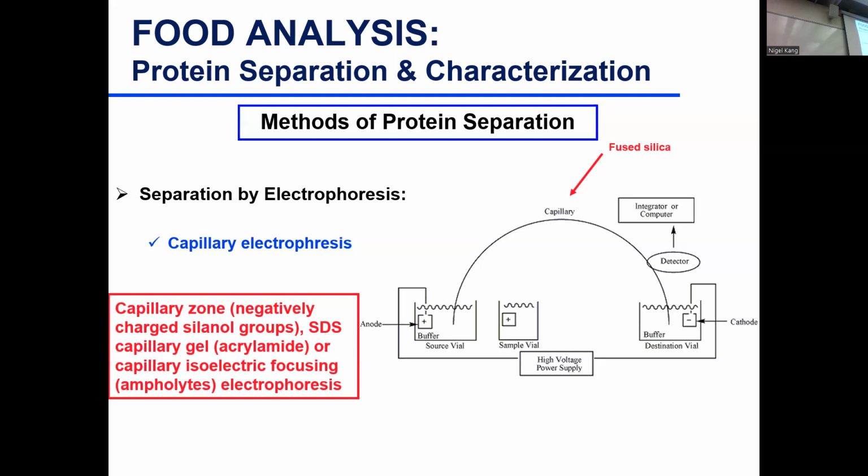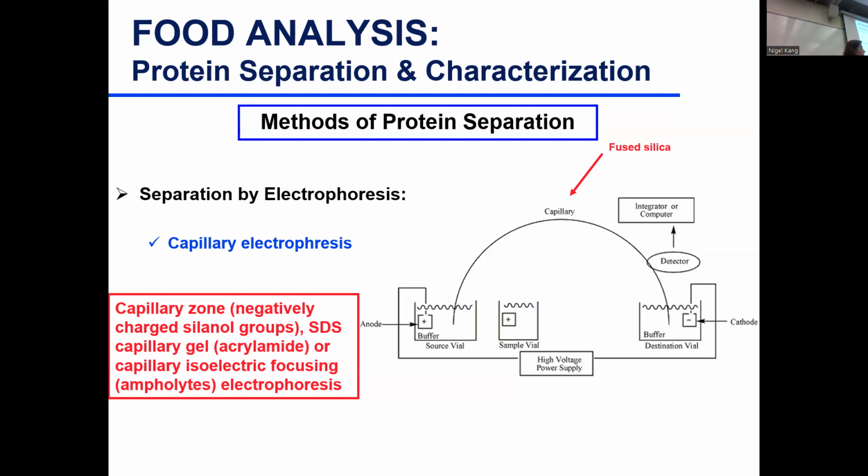And now your sample starts moving into the capillary tubing. Then you have a current, you have an electric field. And then what is happening? The proteins start moving toward the cathode end. And then you have a detector here that can detect protein peaks. So you don't have protein bands, as in gel electrophoresis. Here in capillary electrophoresis, you have protein peaks, which you cannot visualize by staining. You need to detect them using a detector, the same as chromatography.